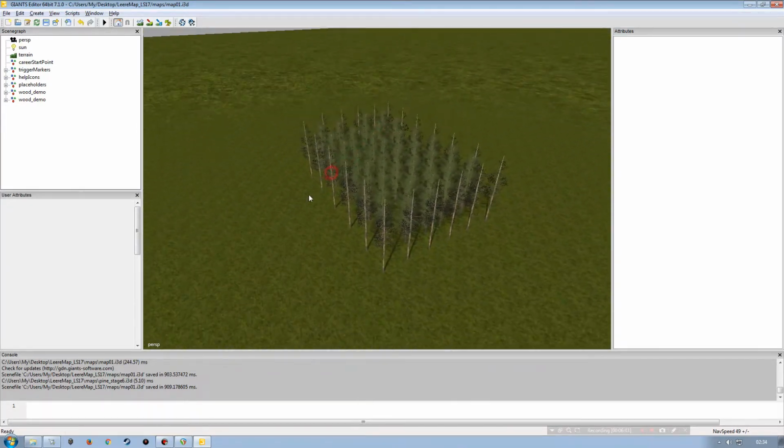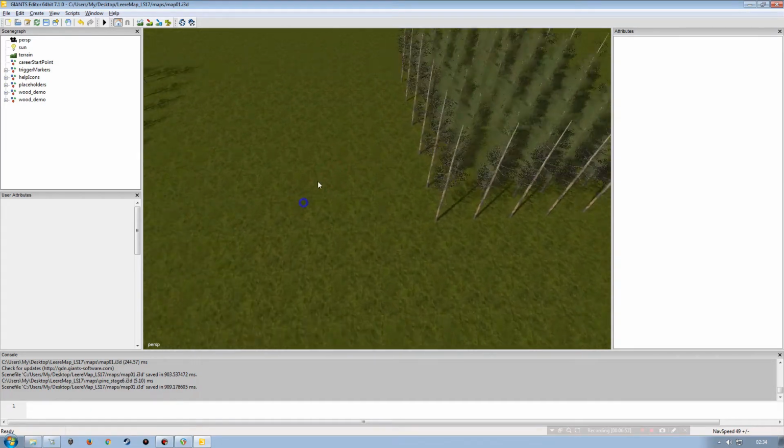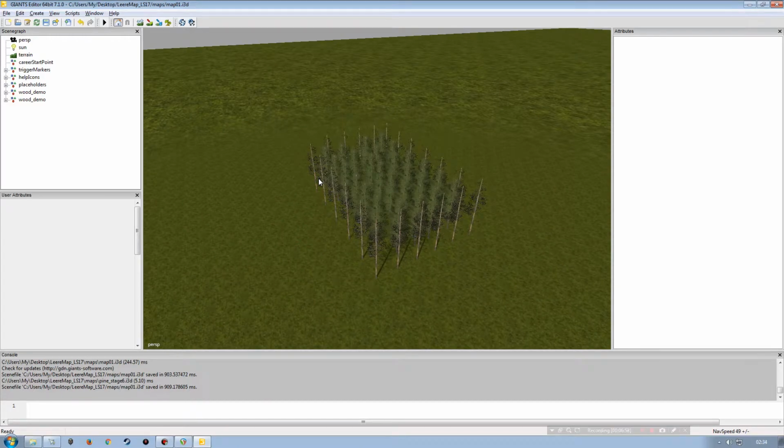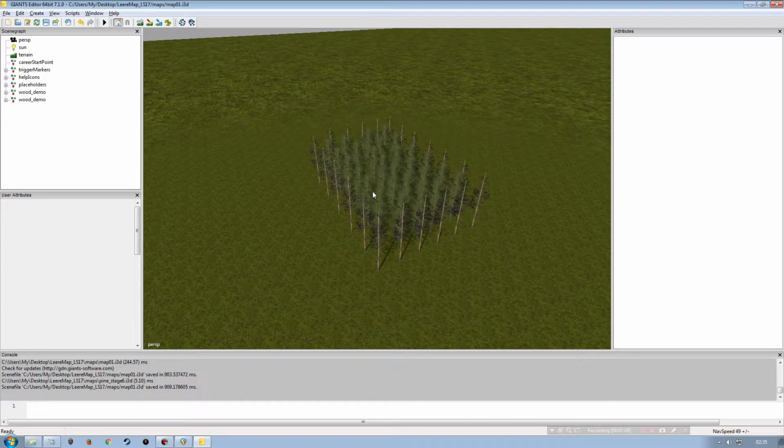So I apologize for all the zooming in and out and moving around, and if it's making you sick, then all I can suggest is stop watching. I try to make these videos to be as helpful as I can, not to make people ill, but I can't do anything about it. It's just the way it is in Giants Editor, so hopefully you can forgive me and move past that.